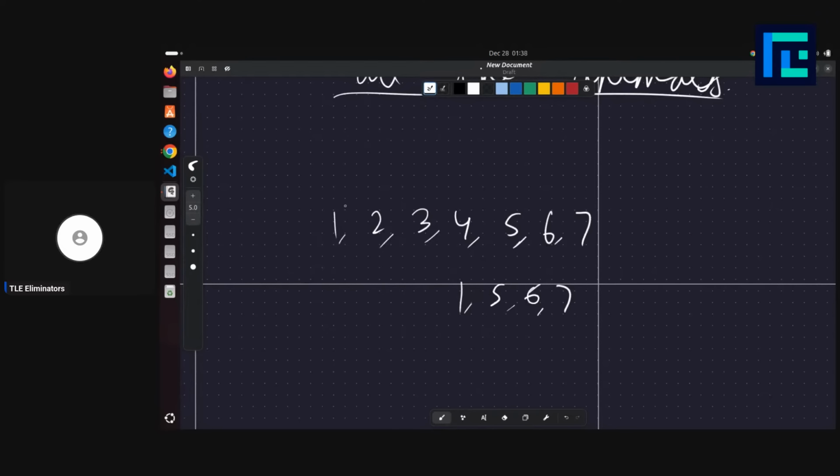If I make this 1 kill this 2, this 2 kill this 3, this 3 kill this 4, so essentially this 1 is killing itself, this 2 is killing itself, 3 is killing itself, right? But this 7, how will 7 kill itself? There's no way, right? If we do this, then all of these are dead. But finally, this 7 is still alive, and it is still strong. Okay. So how do we take care of that?